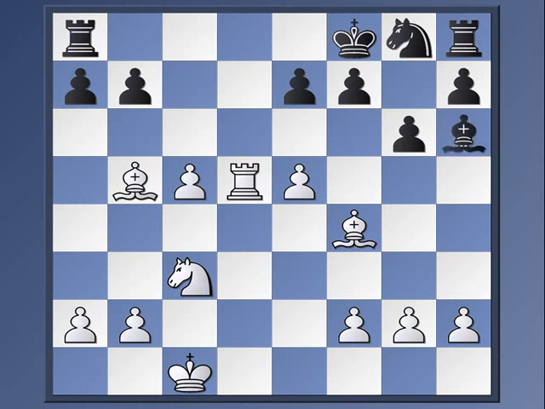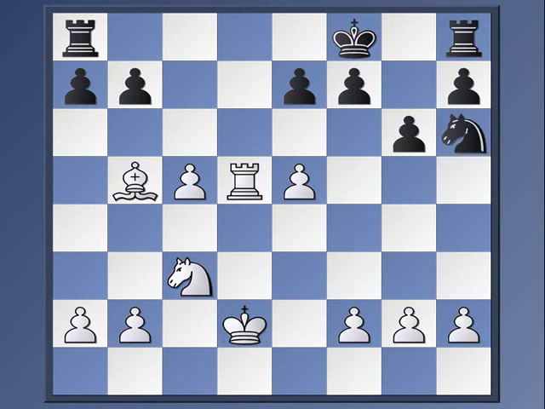Still, though, after black plays bishop to h6, this helps him. So he gets to trade off a little bit of material, and he gets to unravel, or start unraveling, his kingside. After something like bishop to d2, takes, knight h6, rook d7, rook to b8, white's advantage is pretty minimal at this point.